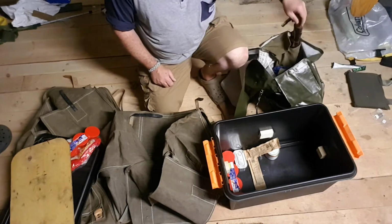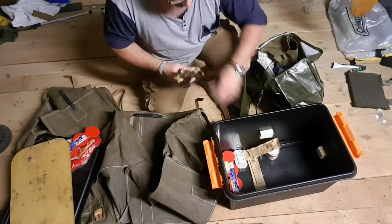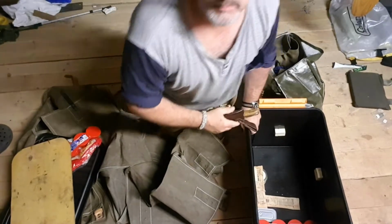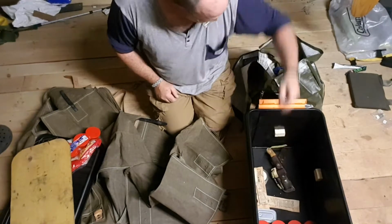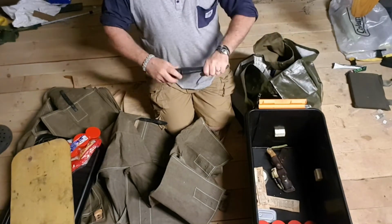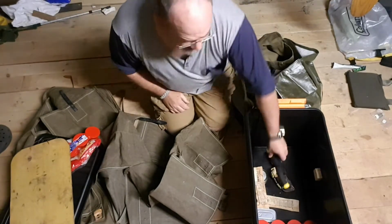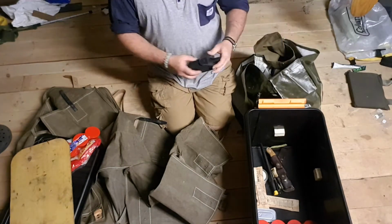because kit wise for the trip, obviously my Grizzly's coming. I'll do a quick run through. I'll probably do a bit more of a chat when we're out and about one evening. So the Grizzly, that's coming. Never leave home without it. I normally take a filleting knife for fish. We are planning on doing a bit of fishing, and taking the crayfish trap again. Hopefully we'll catch something. I have some proper bait.